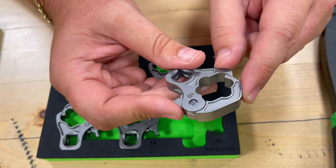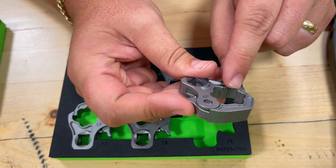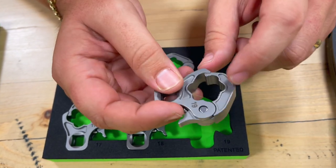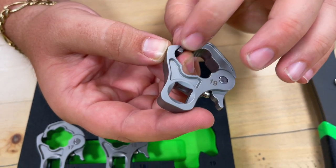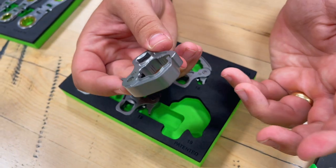Now, a lot of people say, well, it's going to come loose over time. That's what this little notch of metal is for. It won't allow it to come loose because you're not relying on spring tension or this pin to keep it closed. As it bites, the metal is pushing on the metal and there's no expanding unless you break that notch, which is a lot of force you're putting on it. And for a flare nut, you're not going to need to do that.